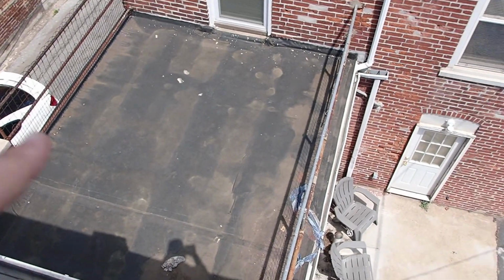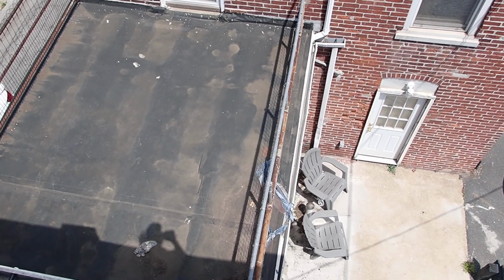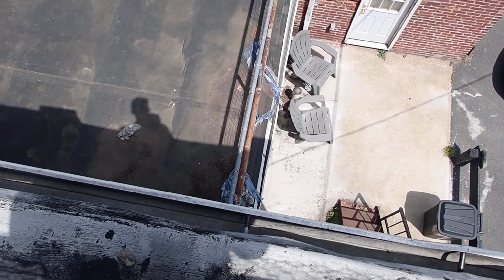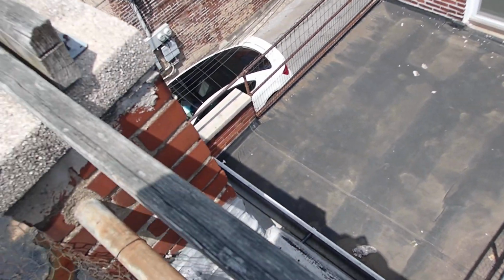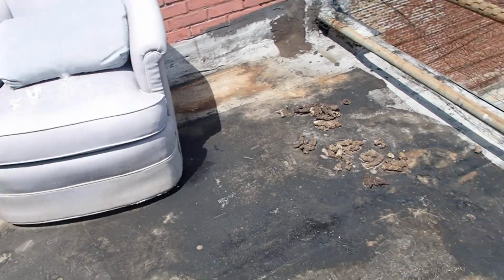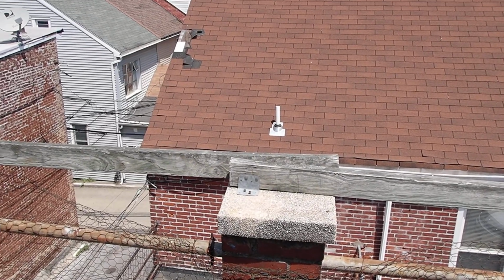And then we already talked about that lower portion, the rubber part. It seems to be okay. It's all rubber. There was some ponding going on, you could tell by the debris that's built up down there. But yeah, the roof isn't terrible, but it's gonna need some maintenance. So, all right, that's about it.